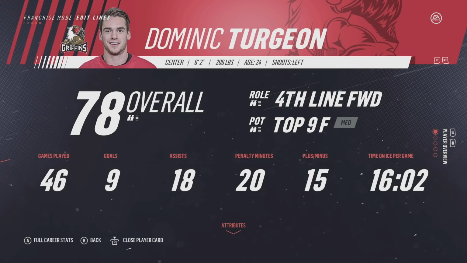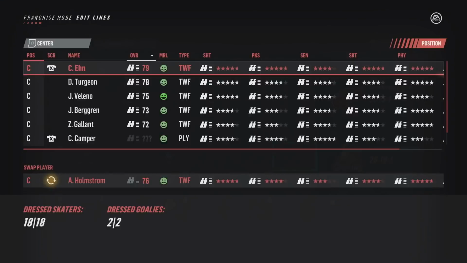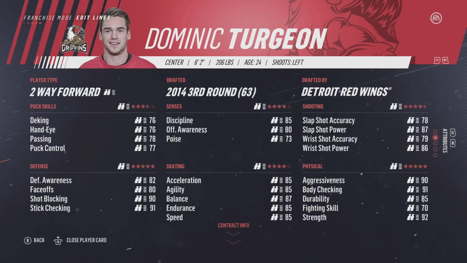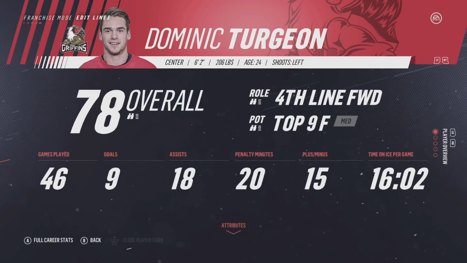So I'm pretty sure this guy doesn't have a huge amount of potential. So that's the reason I'm not keeping him in the top 6. I want Veleno there for obvious reasons. However, I'm pretty sure Ian, maybe he's not better offensively, but the awareness is so close, and the passing is so much higher, that I think I'm making the right call.